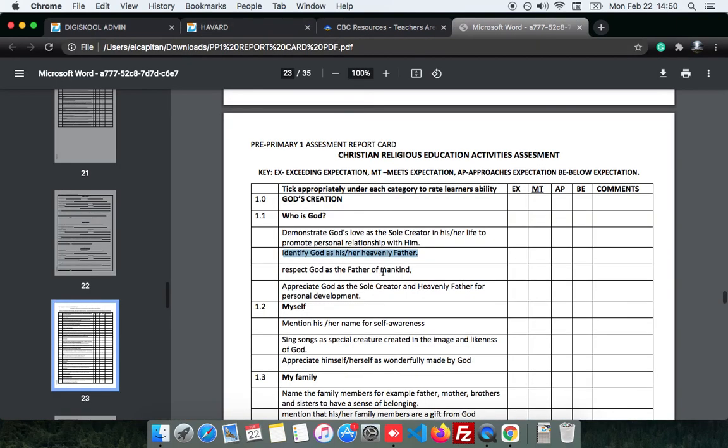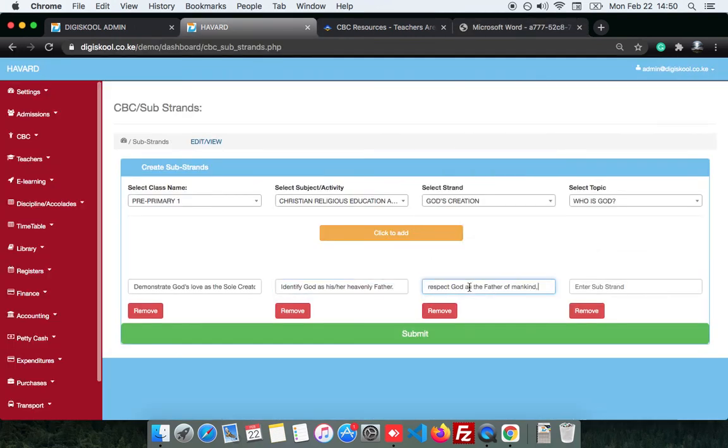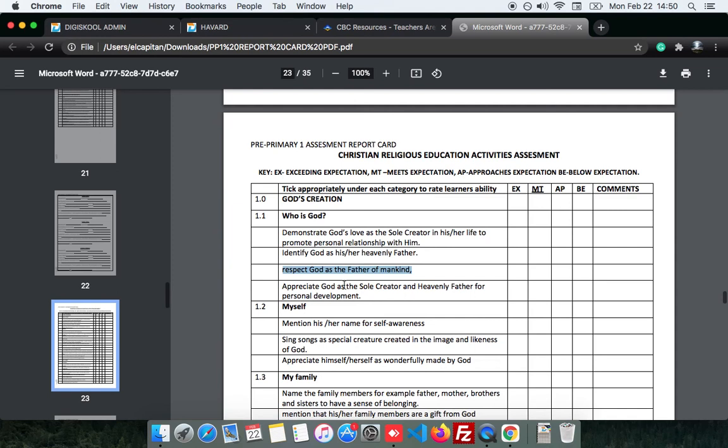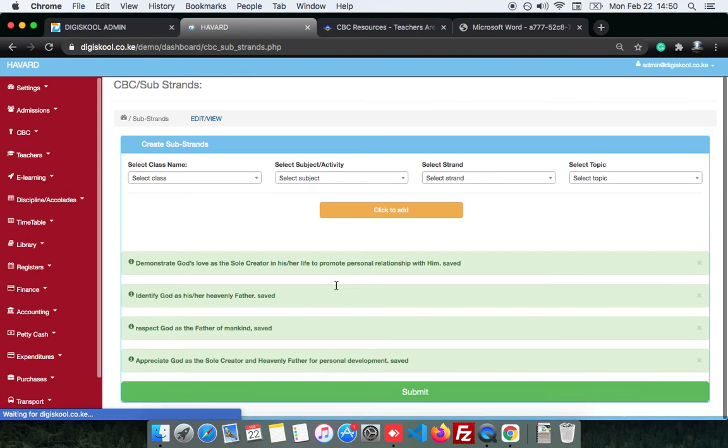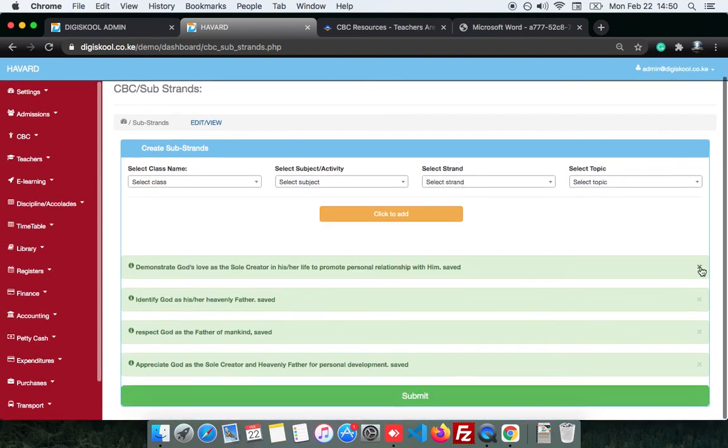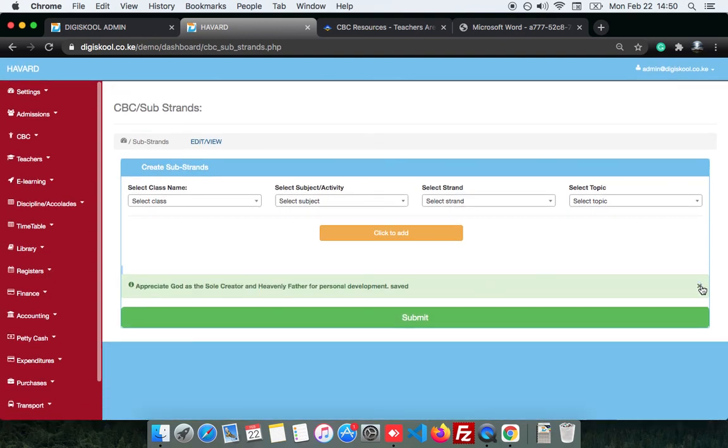Then let's also have another one, and the last one can be this. So that's how you add the various substrands. And then once you're done, you just click submit.